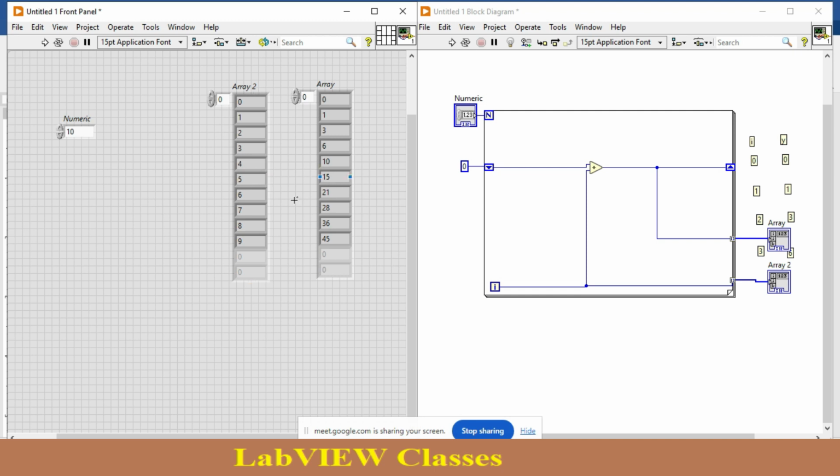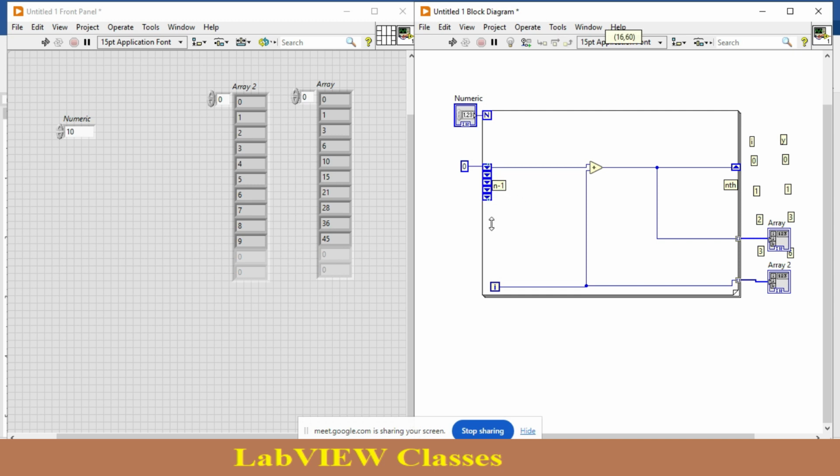5 plus 10 is 15, 6 plus 15 is 21, 7 plus 21 is 28, 8 plus 28 is 36, like this. And if you want your last values, let's say this is my n value, I just make it n. So this is my nth value. Over here we have the n minus 1 value. And if you want n minus 2, n minus 3, you just select it and drag it.